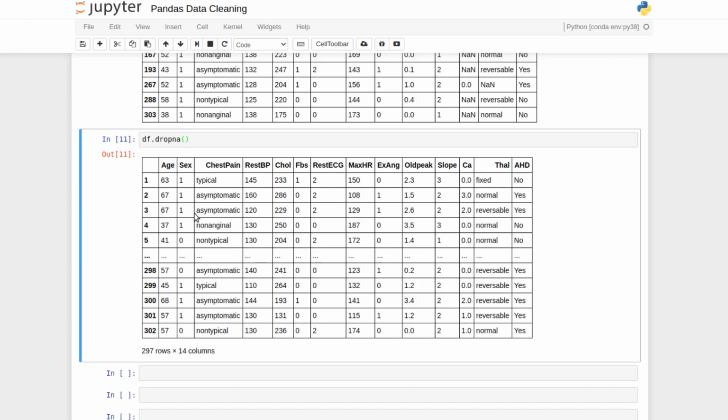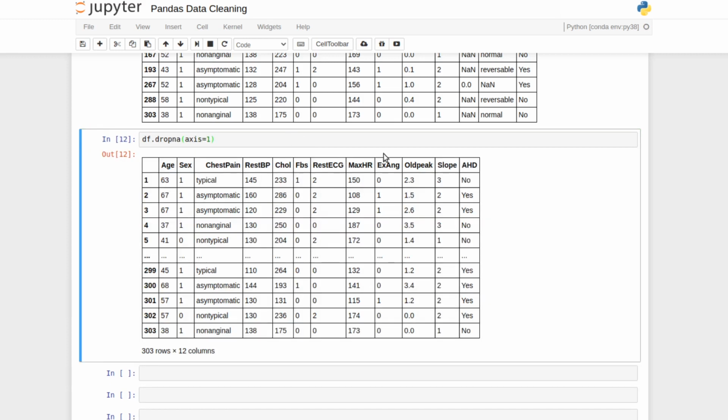Okay, so we threw away data by row. What if I wanted to throw it away by column instead? Well, it comes back to our axis argument again. So we could use axis equals 1, and now instead of throwing away the rows that are missing values, we threw away the 2 columns that were missing values. This might make sense if you have one column where there's a huge number of missing values and most of your points are missing that value, that maybe it's the column that's the problem, not the row.